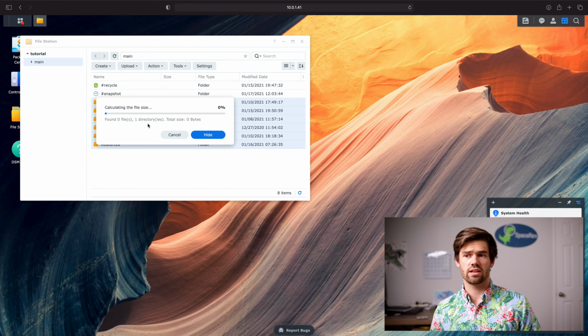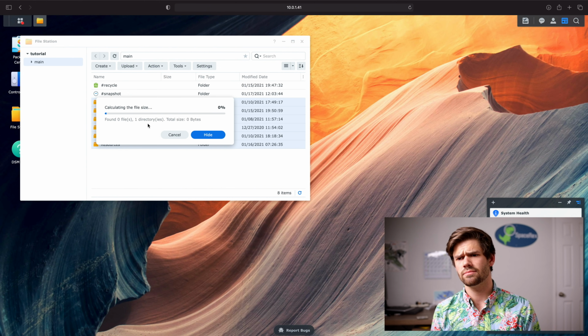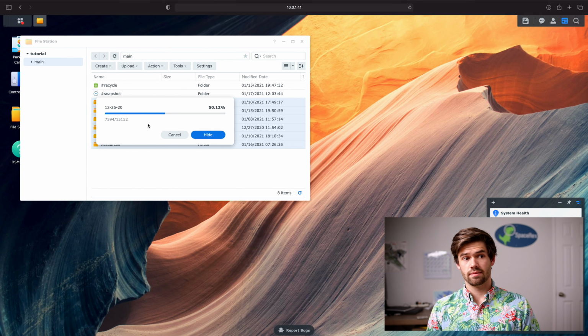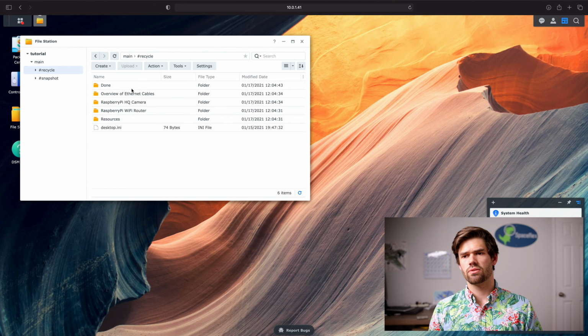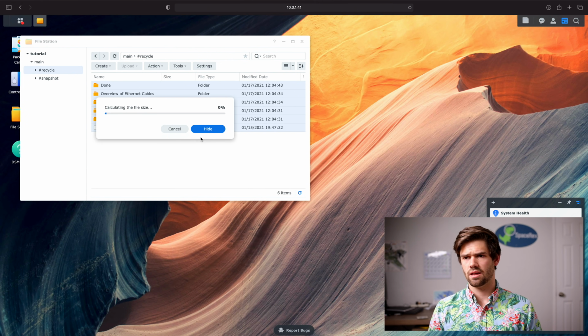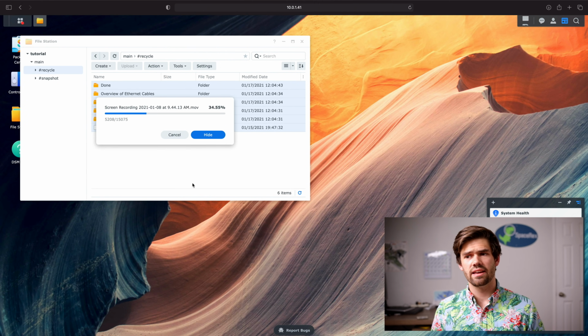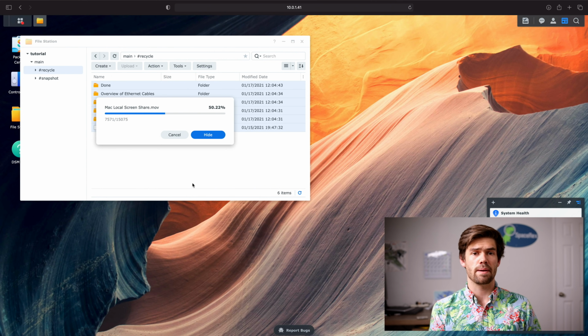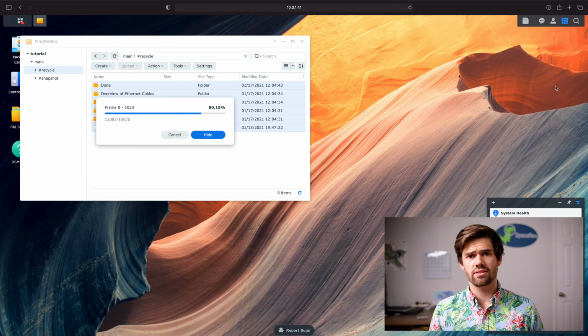This is actually gonna take quite a while because I put 2 terabytes of data in here. Don't know why I needed to give all that data in there, but hey, we got it. And let's even go through and delete them out of the recycling bin. Because we're admin, we can actually do that. And remember, this attack is most likely going to be happening on the SMB share. So it'd be like if I mounted this share on my Mac and was starting to corrupt the files and encrypt the files. That's where this attack is most likely to happen. And so that's where we're going to call it. Also, I am on my admin account right now, so I was able to delete the trash can.